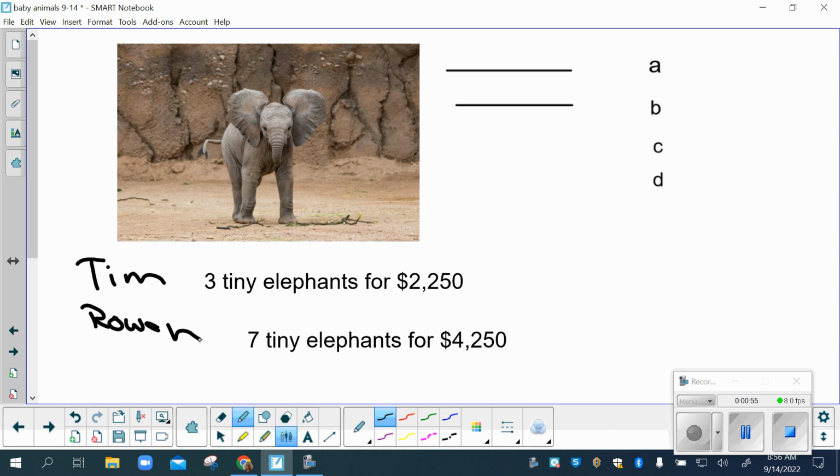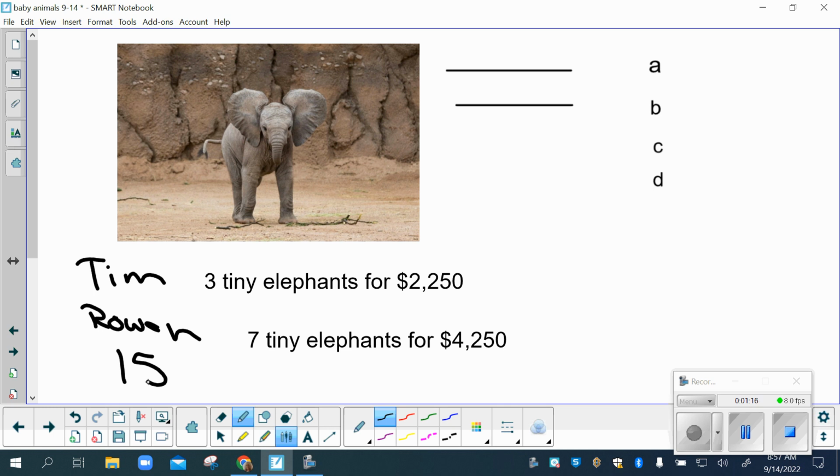So what we want to know is Becky has come into some money, right? And Becky has decided, I would like to have a sanctuary for baby elephants, and I'd like a herd of them. So she would like to buy 15 of these. So what I'm trying to figure out eventually is, what would she pay? What would she pay? Now here's what I've got to tell you.